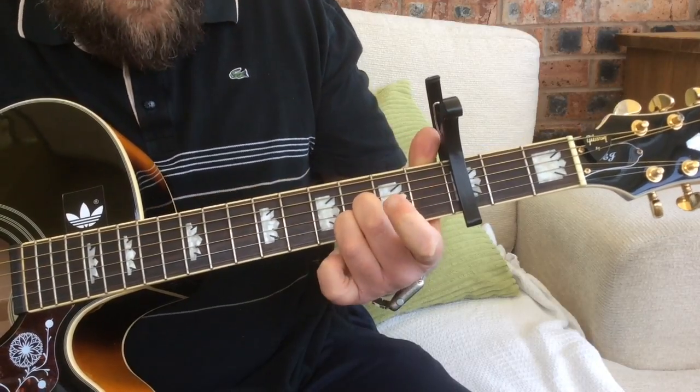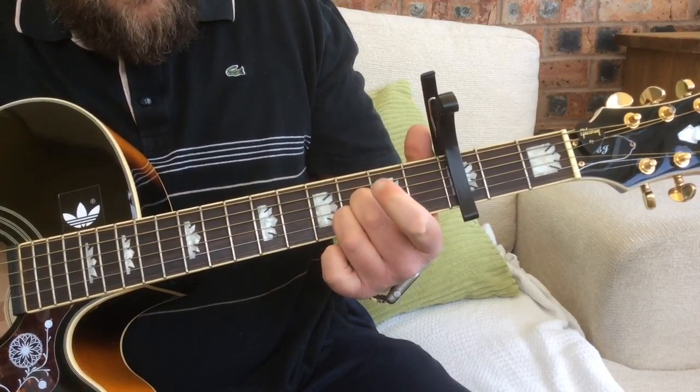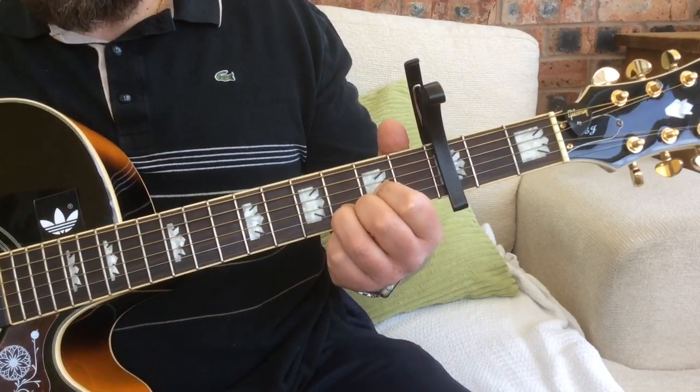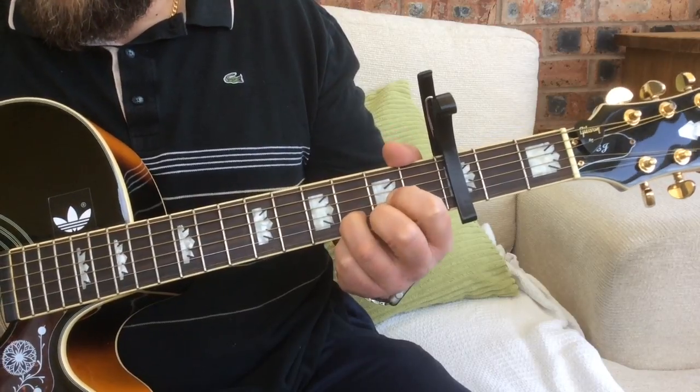It's nice to pick that, you know, though, that last sequence on that second chord and then finish it on the D chord. Okay, so that just leaves us with the strumming pattern.